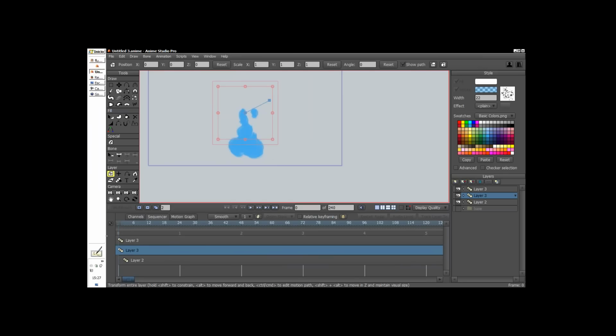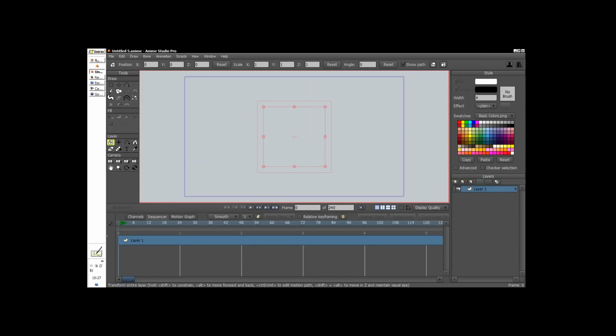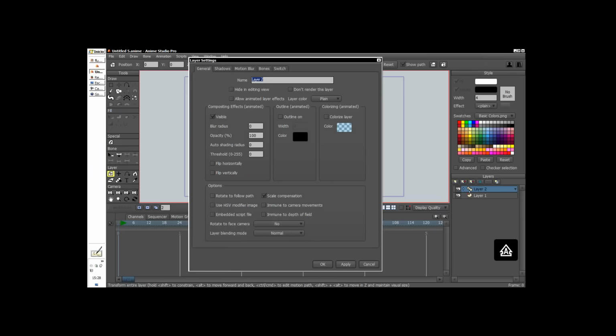Okay, so now I want to create another file. So I will create a new file. And in this file, I will create a new frame-by-frame layer. Okay, so now I created the new frame-by-frame layer, and I will name it original, with big letters. Okay, so I want you to see that this is the original.